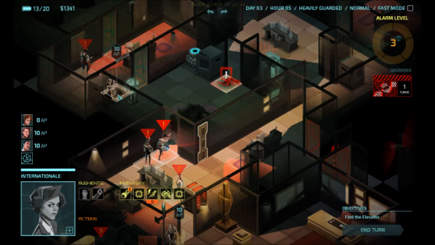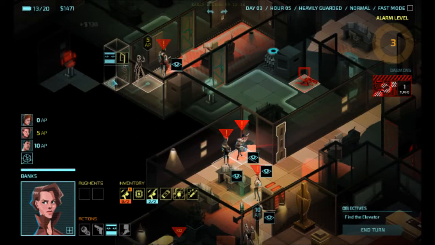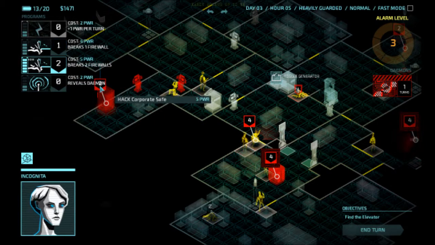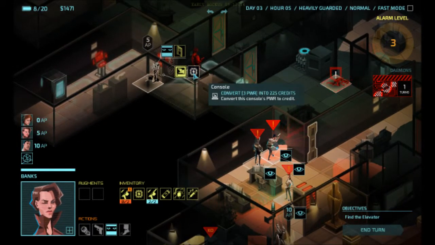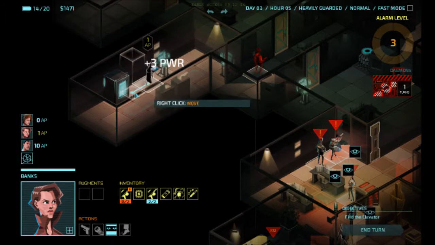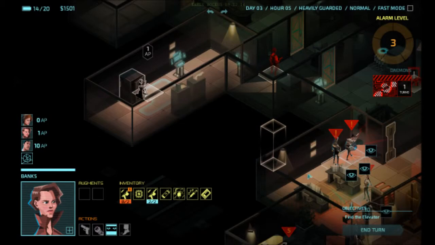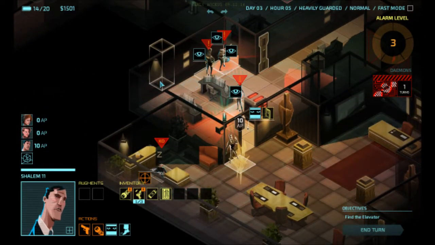Why did you shoot her? Yeah. She was going into a hidden area. We'll steal his monies. Need the power. Corporate intelligence. Do you know what? We'll just take it anyway. It means Banks is now on full inventory. And we've got the vault coming up.